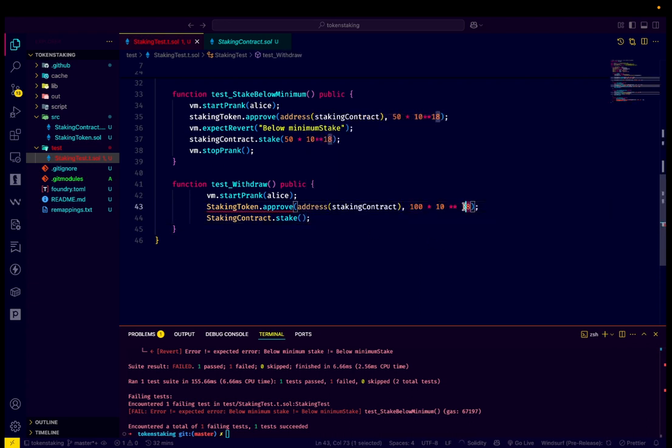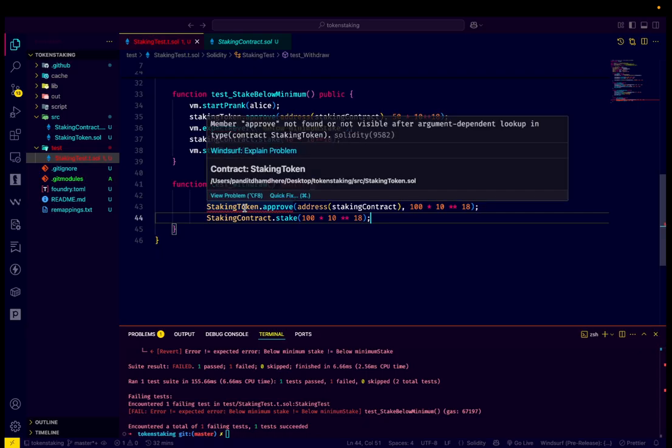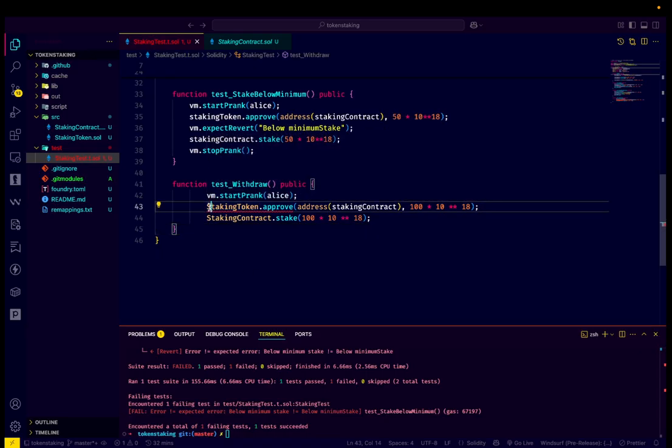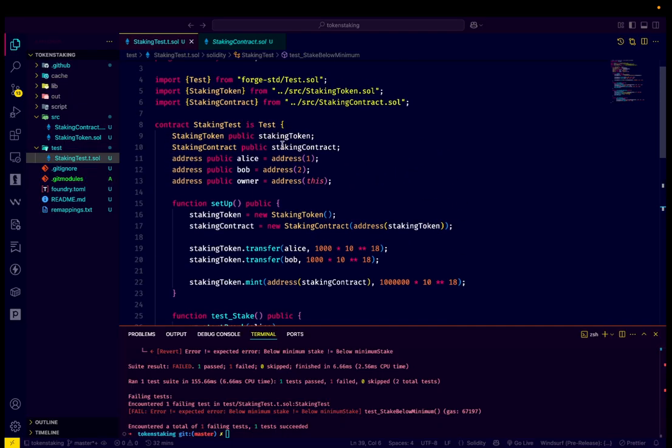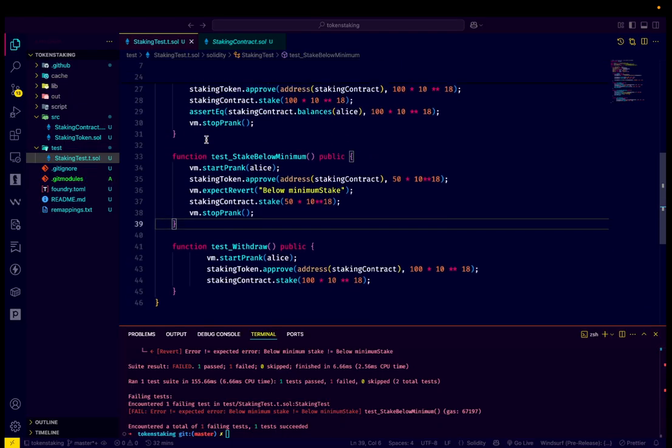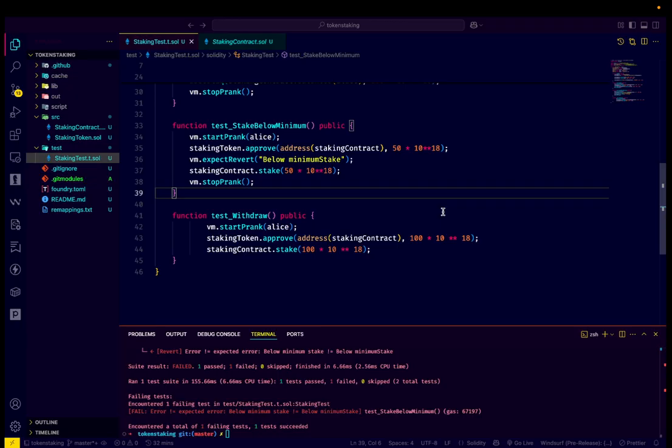Let's copy it from here, and stakingToken.approve. Yeah, we have the staking token, because we declared these variables and we are using them. This is the same problem we were facing. So that's it, we solved this right here.